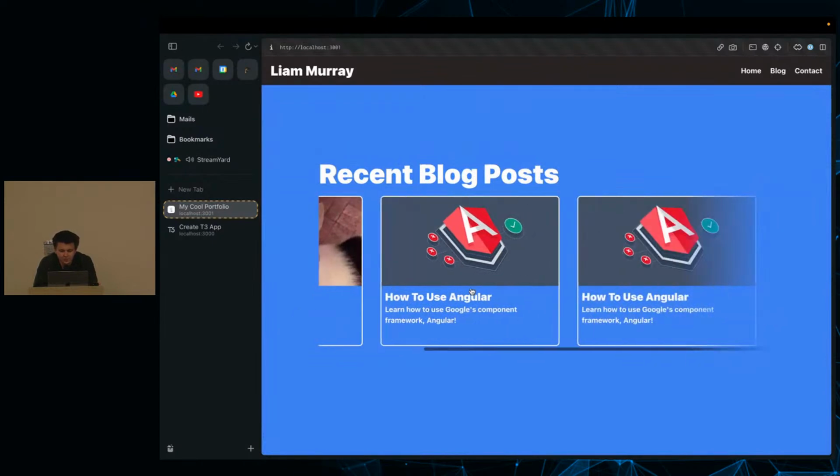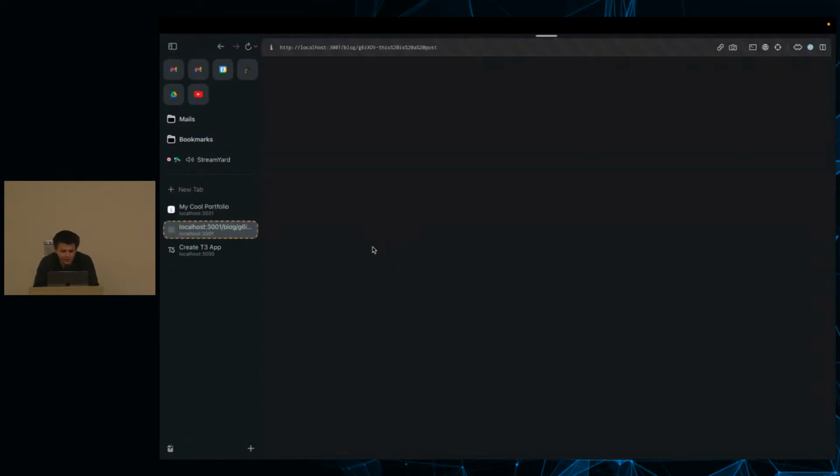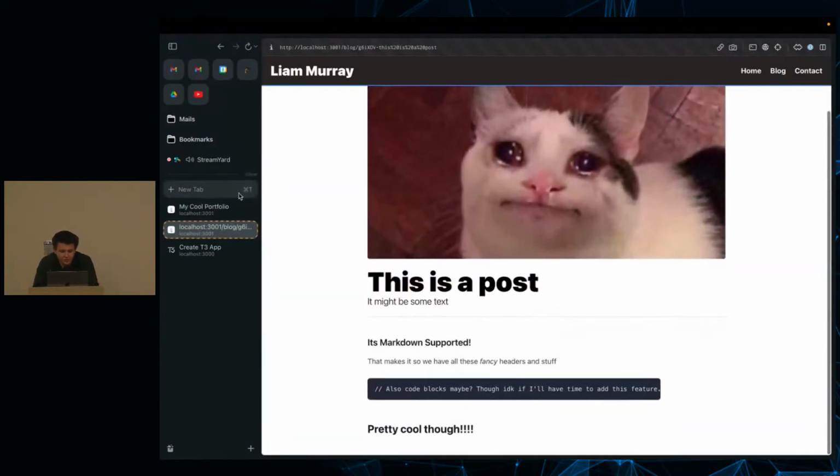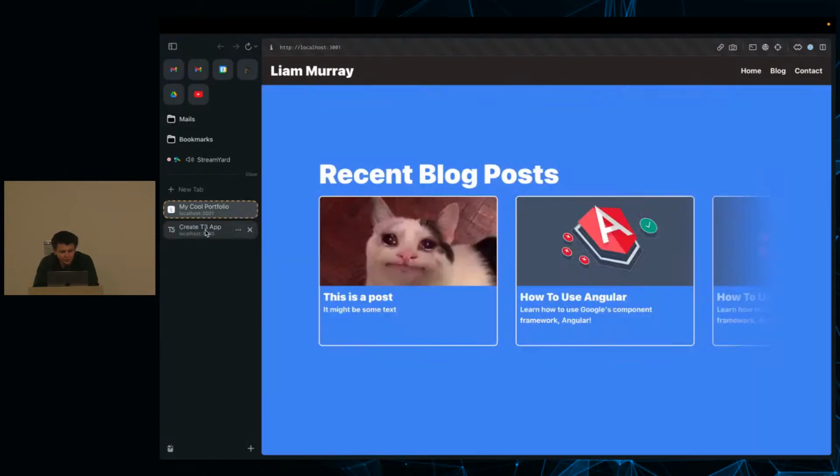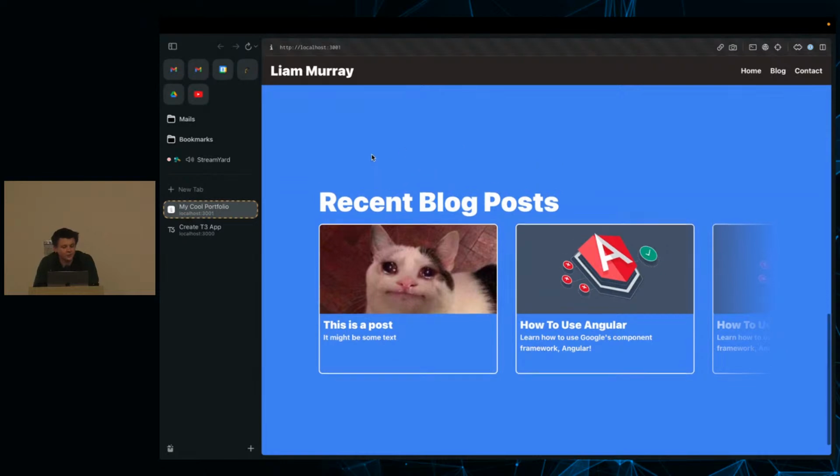But as you can see, we have these blog posts down here. You're able to go and visit the actual page. And all those are dynamically loaded from the server. So it isn't included in the HTML or anything like that. Those are all pulled down from the server. And all this is the same tech stack that we've been using at ACM to develop stuff like the Rowdy Hacks website, Portal, Rowdy Creators website, and so on and so forth.